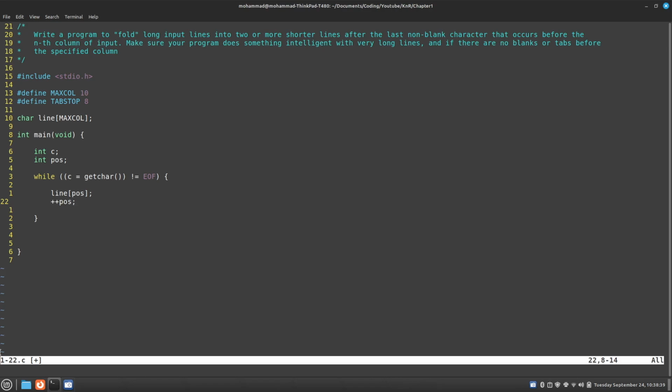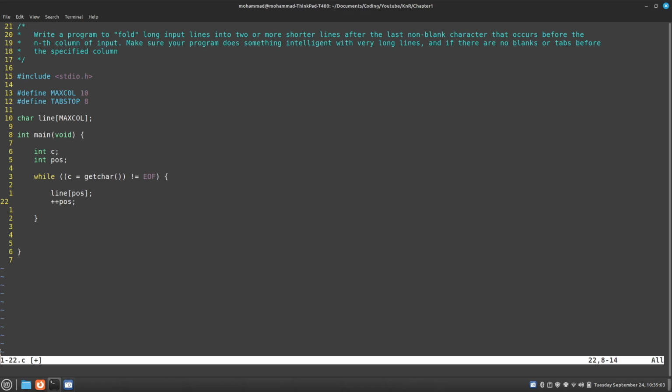And what if we have a tab? If we have a tab, we have to be careful, because right now I have my maximum column as 10. What if I'm in position, say 9, and I hit tab? My tab stop is 8. It will try to go from position 9 to the next multiple of 8, which is 16. But I do not want to go to 16.